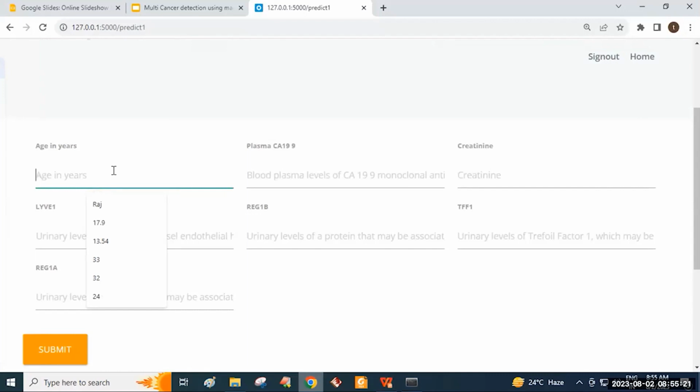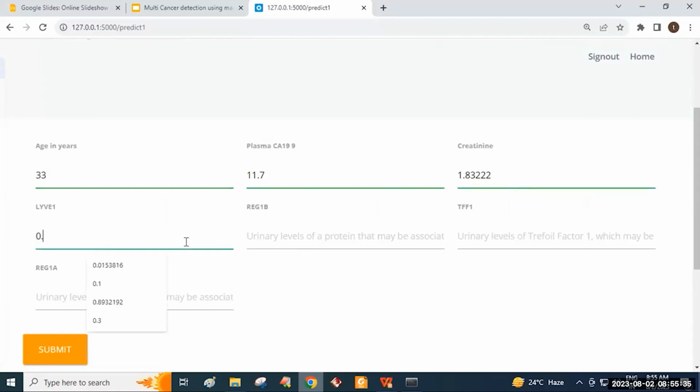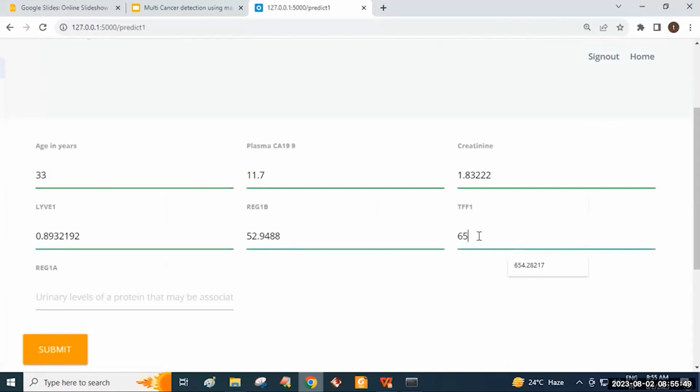I'm entering the details as age 33, plasma CA199 of 11.7, creatinine of 1.83222, LYVE1 of 0.89329192, REG1B of 52.99488, TFF1 of 654.28217, and REG1A of 1262, and then click on the submit button.